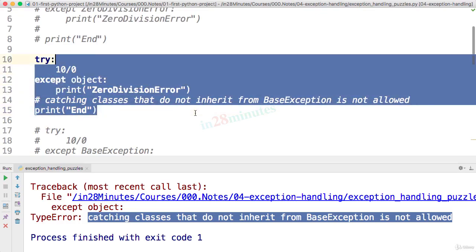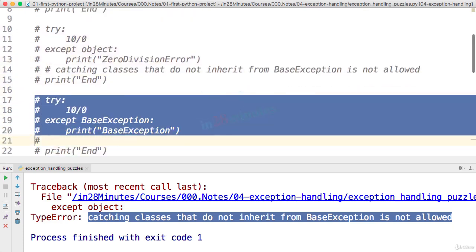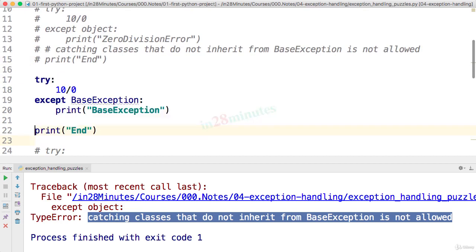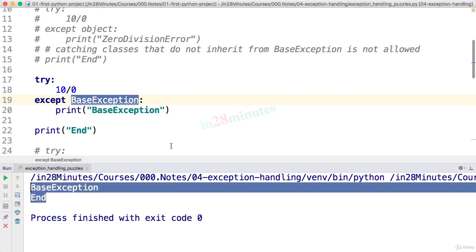Now let's comment this and let's uncomment the next puzzle. So over here we are handling base exception. So this is throwing divide by 0 error and handling base exception. What do you think will happen? It says base exception and end.